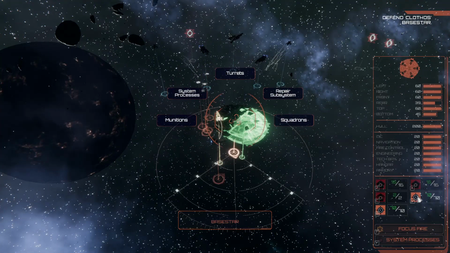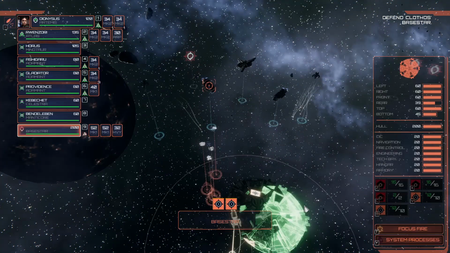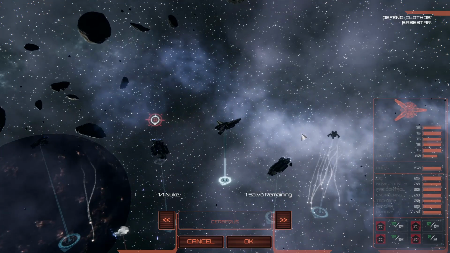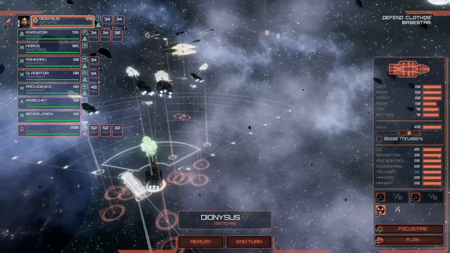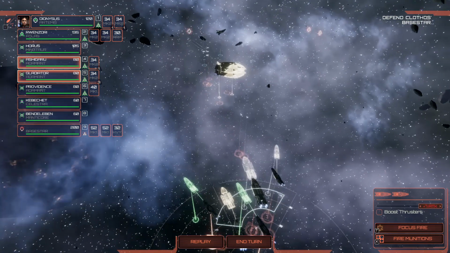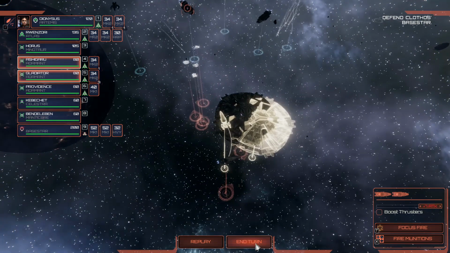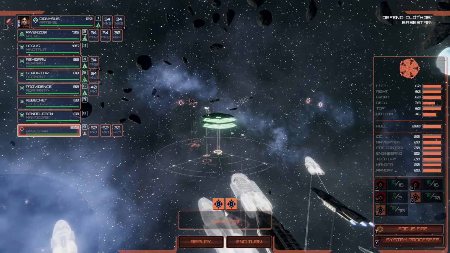What have you got? What have you got? Let's have a look. Guided missiles, revenant. Just pound that revenant, please. Alright, we're coming. Slowly. What we are gonna do though is... No, we're gonna cancel that. You guys, I want you to fire munitions at that one. All right. Top down. All right, we are on the way.